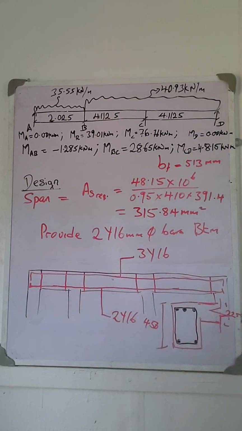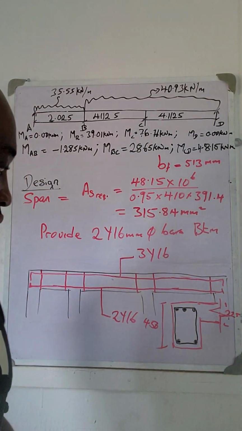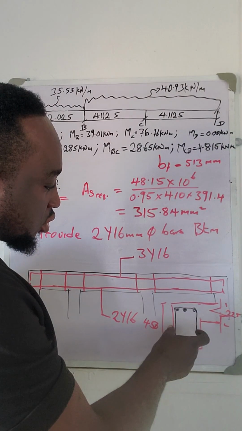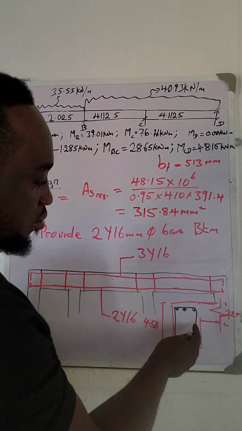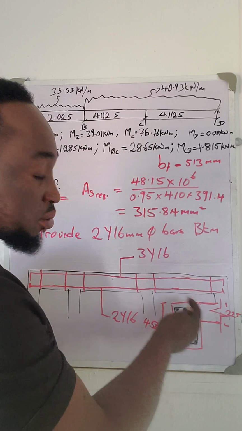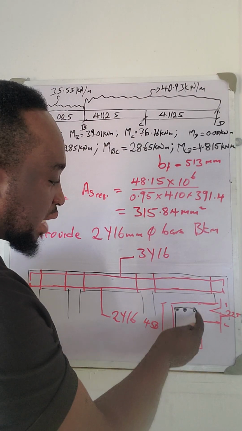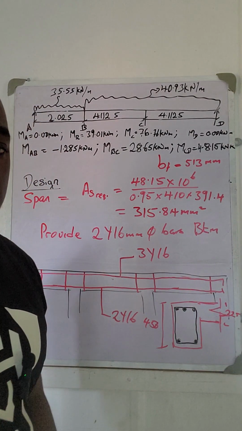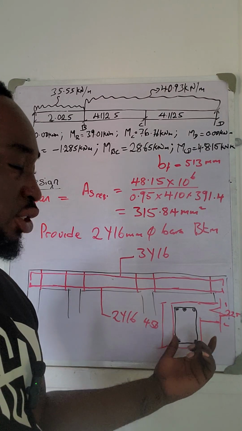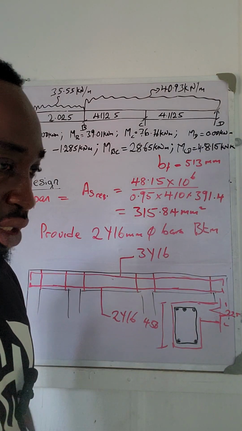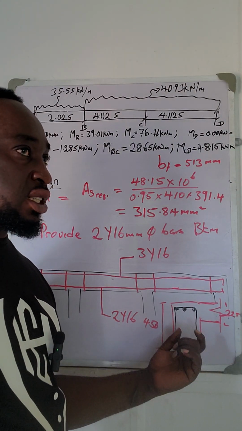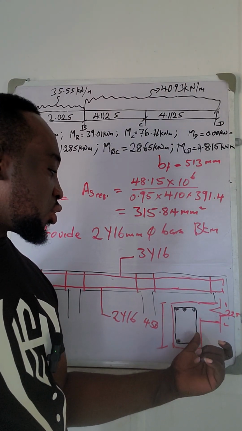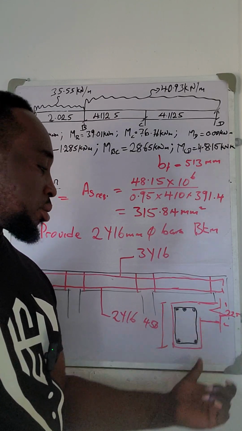Alright, so we are done with this beam, but we are not through yet. We are done designing the moment. But in the next class, we are going to talk about the shear force. It is the shear force that you use in spacing your bars. I will also tell you the size of steel to use for your stirrups.